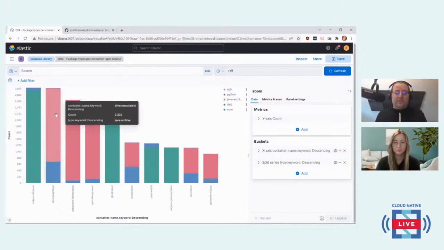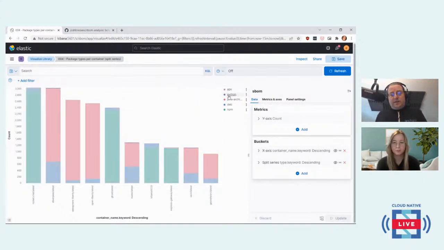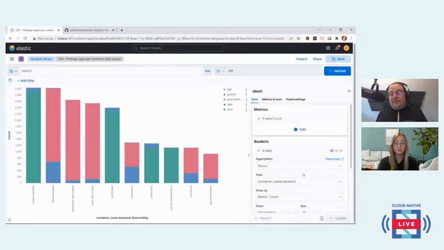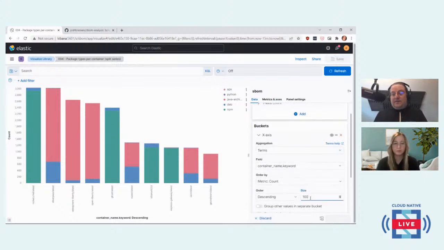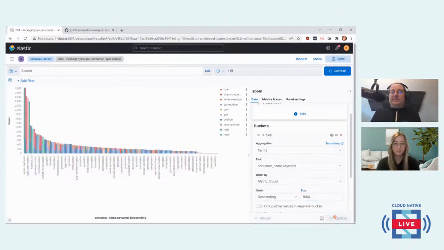We've got, what is the next one? Silverpeas, a lot of Java. And we've got our colors over here. We can kind of pick out what they are, but you can see, obviously in the top containers, they appear to be Debian containers, a lot of Debian packages, no shocker there. NPM, the things that use NPM use a lot of NPM. And again, that doesn't surprise anyone, I think, but it's interesting to look at this. And so again, this is where we can expand this out and look at all the containers.